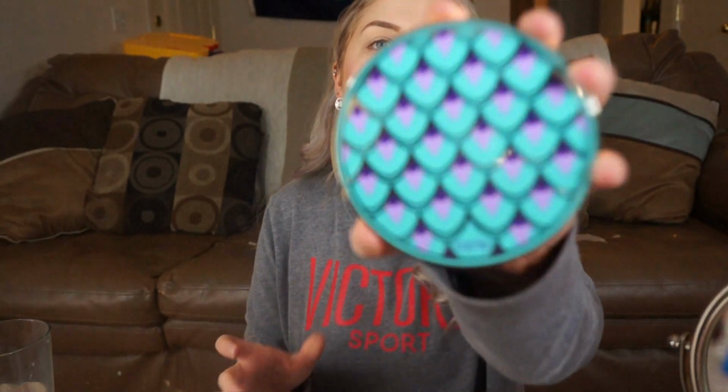So first off, here's what the outer case looks like. This is what the outer case looks like, and then when you open it up, it has this big beautiful mirror, but then these are the shades, and they are all super similar.